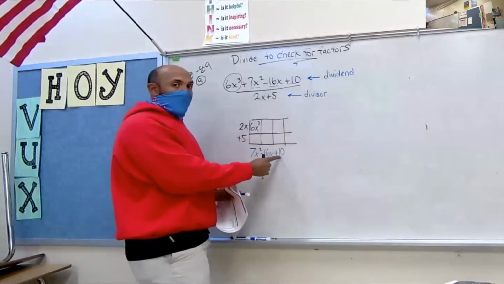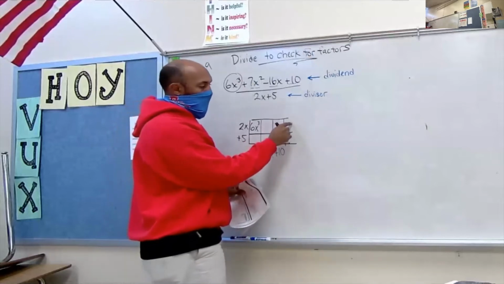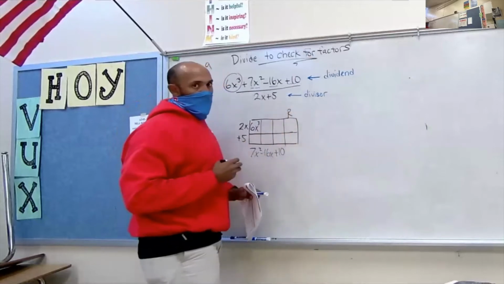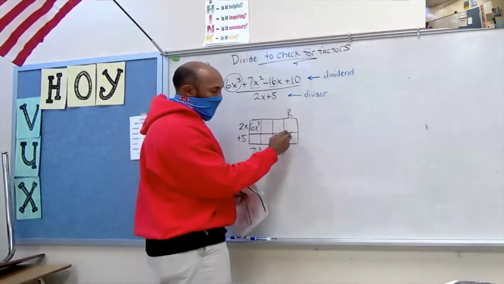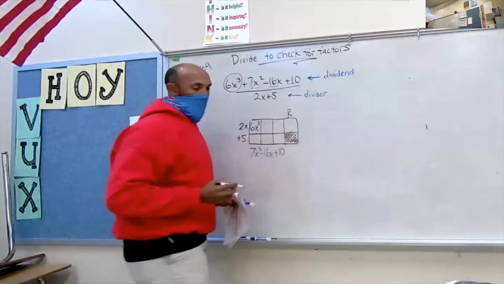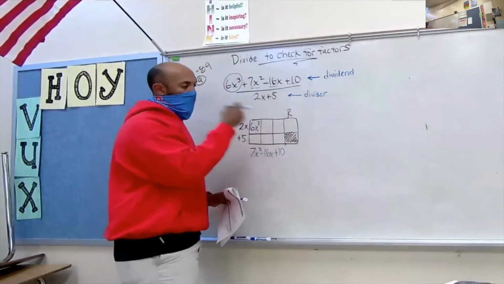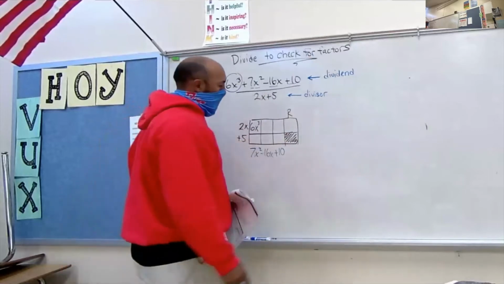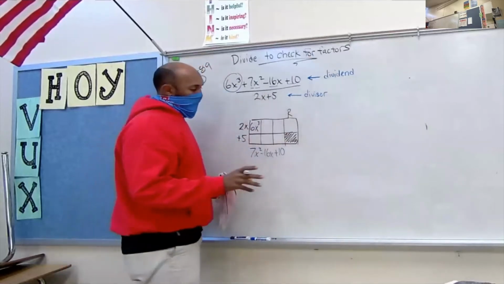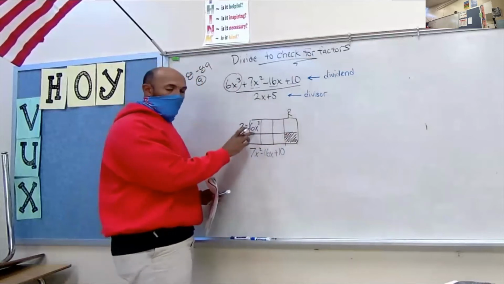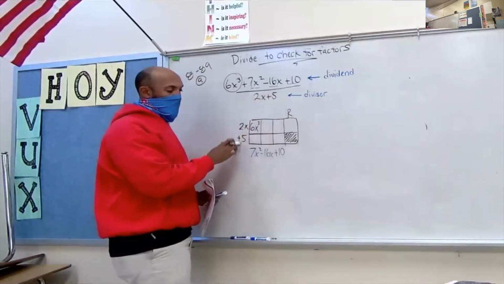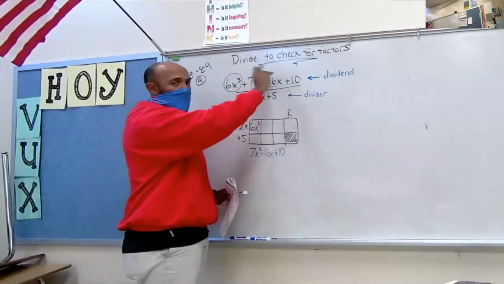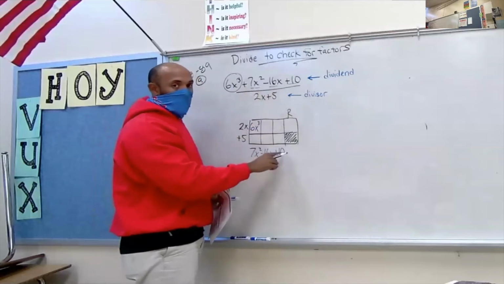After that last number, this number that comes up in this box after I complete it, that will be the remainder. This last box right here will not be used, okay? Because once you find the remainder, that last box, you're not doing anything with it, so I just black it out. All right, so here's the steps. I put that first term here. I put the divisor on the outside. And then I put the rest of the dividend, or the number that's being divided, on the bottom, okay?